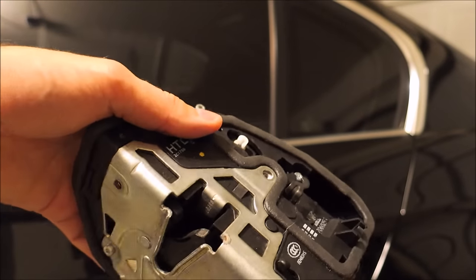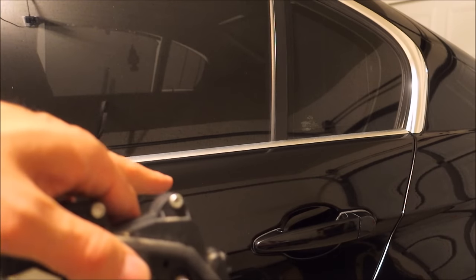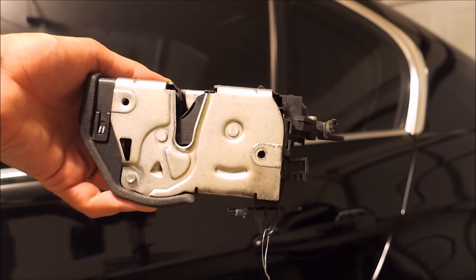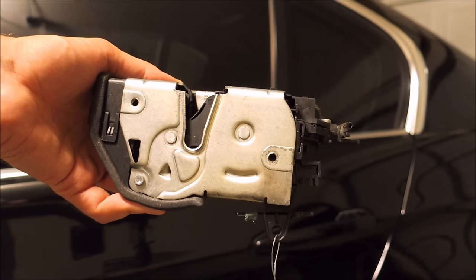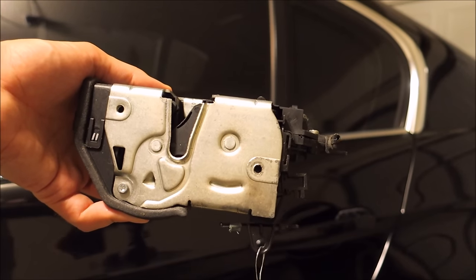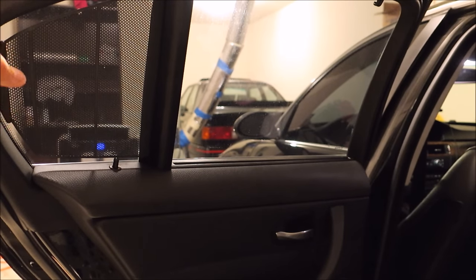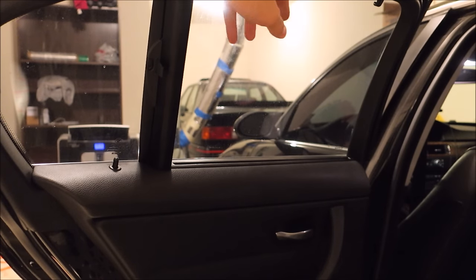So I'm going to show you what's involved in actually changing out this entire mechanism on the back door. I don't think anybody showed this on the back of a sedan. So we'll start on the inside. One of the first steps is going to be to lower your sunshade if you have that. Not a lot of cars do, but that would get in your way because it clicks on here. You won't be able to pull the door handle off.